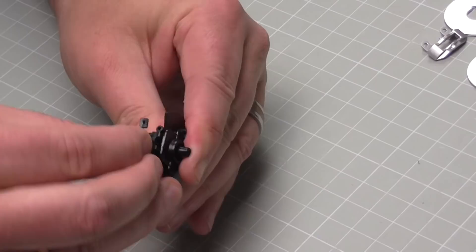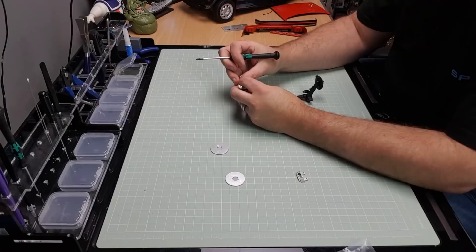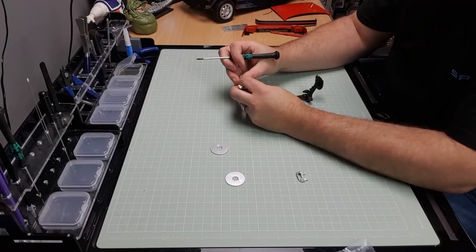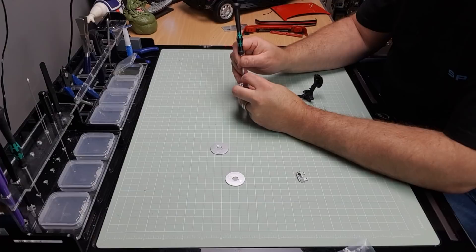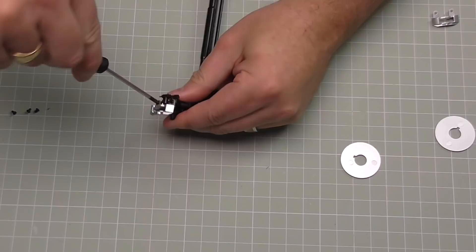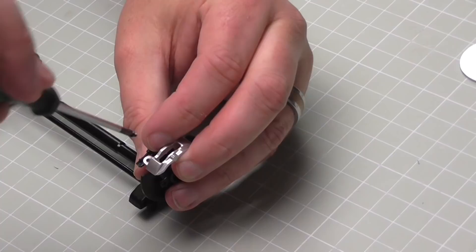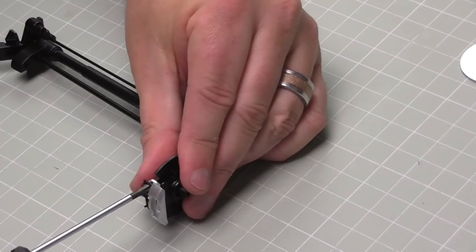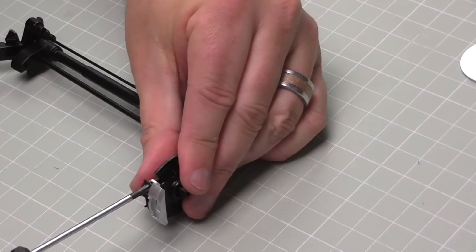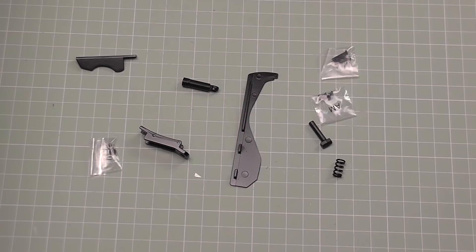Then we put in the right and left brake parking levers — they have semi-circular lugs on the bottom so they can only go in one way. Push one in each side. We then put the calipers over the two holes on each section, facing the right way around, held in with DM screws. Tighten them up on both sides. And there we go — calipers in. We have the brake discs but we don't fit them in this stage — that's all for stage 34.